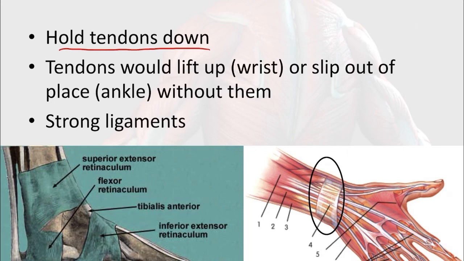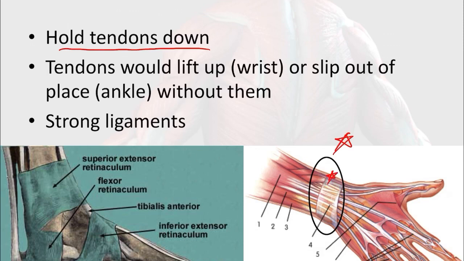So, for example, when you extend your fingers back and bring your wrist backwards, that's wrist extension. You have a bunch of muscles coming up from your elbow, going down into your fingers and into your wrist. If there wasn't something to hold those tendons down in your wrist, they would just pop up and lift your skin up and make a shorter line between your hand and your elbow, right? But instead you have this retinacula right here that holds those tendons down. So instead of the tendons lifting way up and going across here, they're held down. It's kind of like a pulley system that the tendons go through.